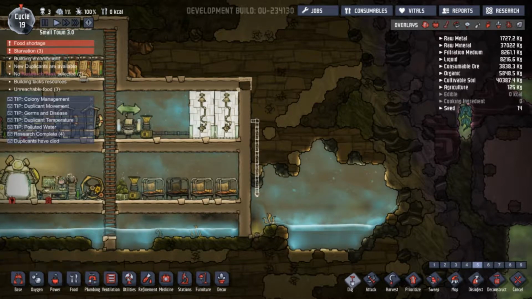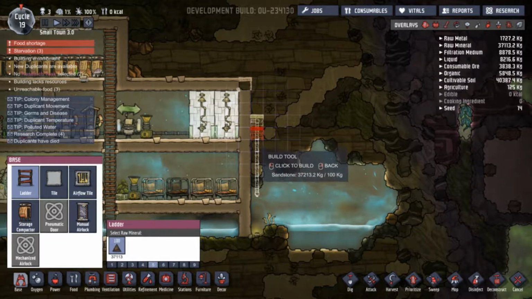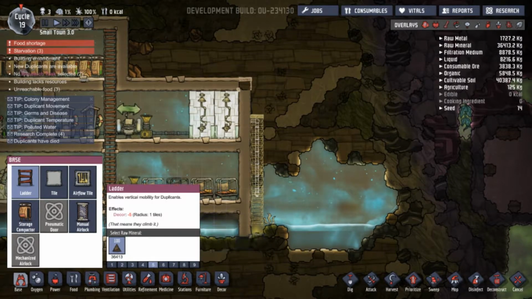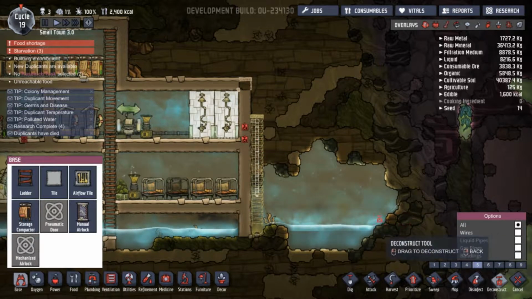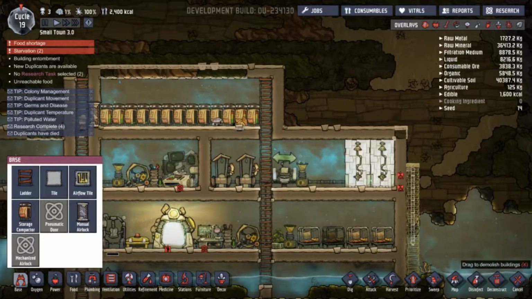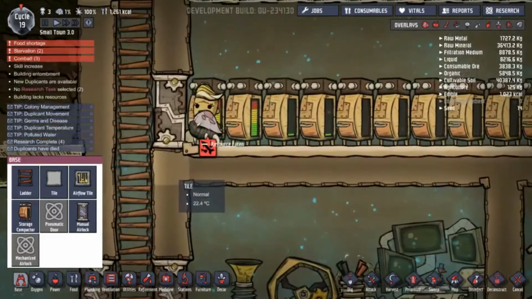Maybe I should have them be able to go through here so they can reach into there, and then the pipe will go through there. Let me add a door. Deconstruct this. And, oh, there's a thing there. What if we attack it? Can we get food? Give me meat.